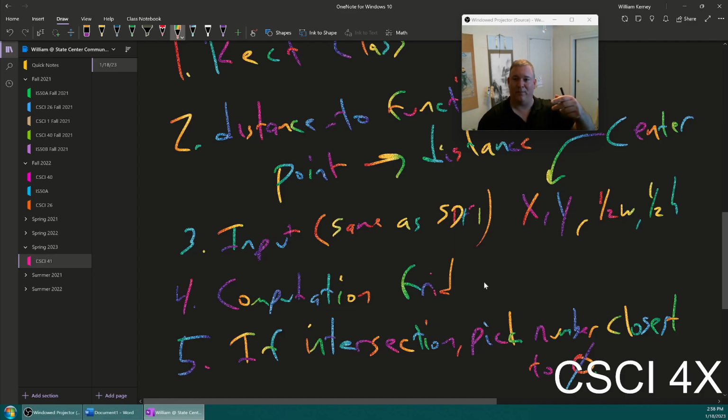So if one point is 9,000 away from a rectangle and another one's 3 away, whether it's positive or negative doesn't matter. You pick the 3. Whichever one is closest to the nearest line, that's the one you use. So it's not the smallest number, because negative 9,000 is smaller than negative 3. You pick the one closest to 0.